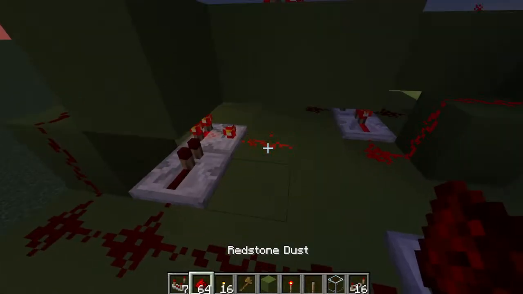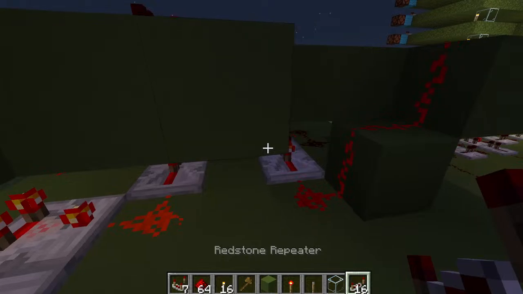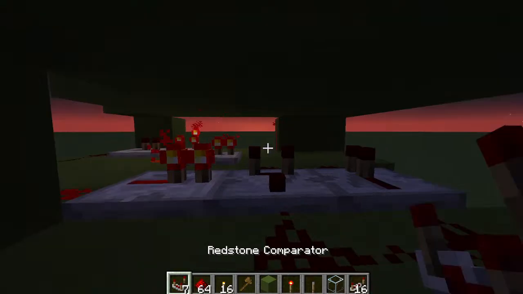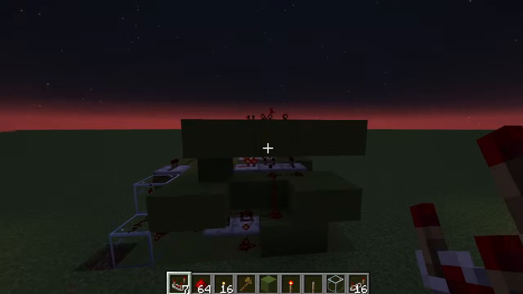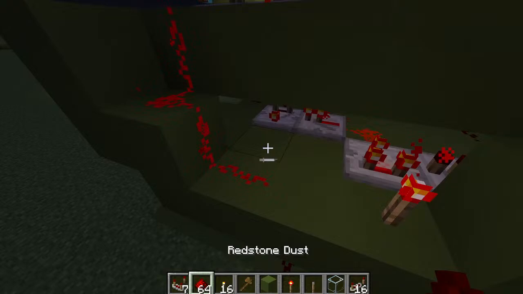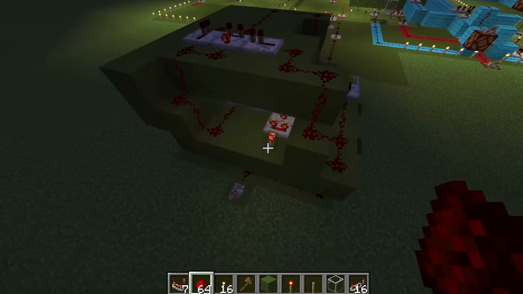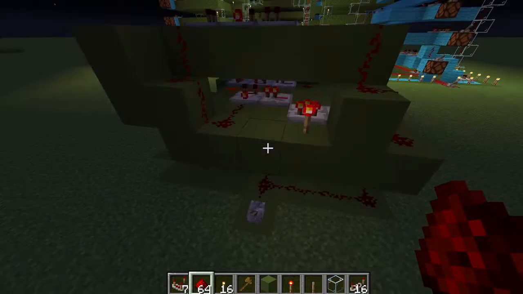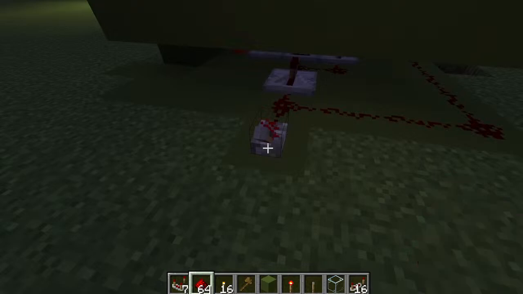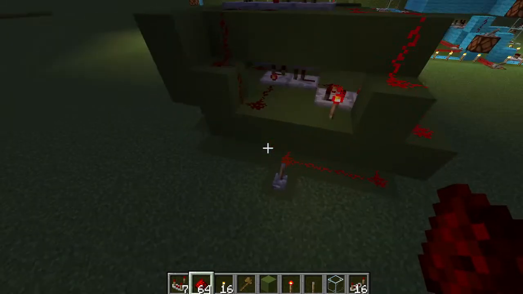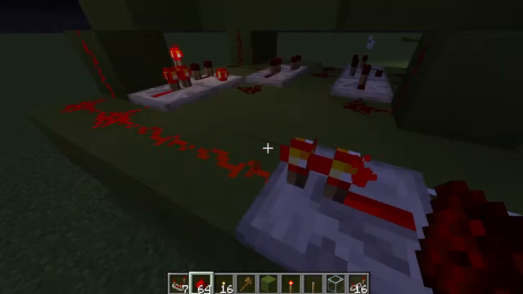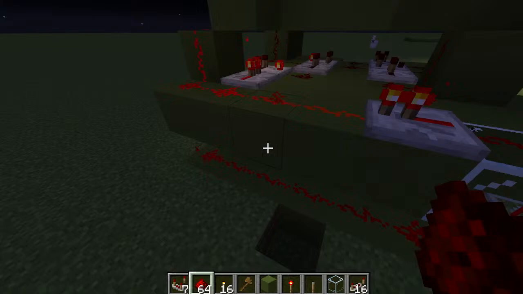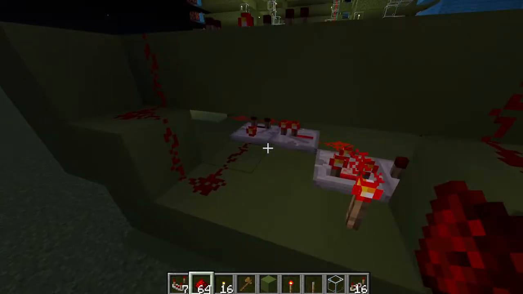That's a NOT gate, and it goes... so that's the mid layer on.